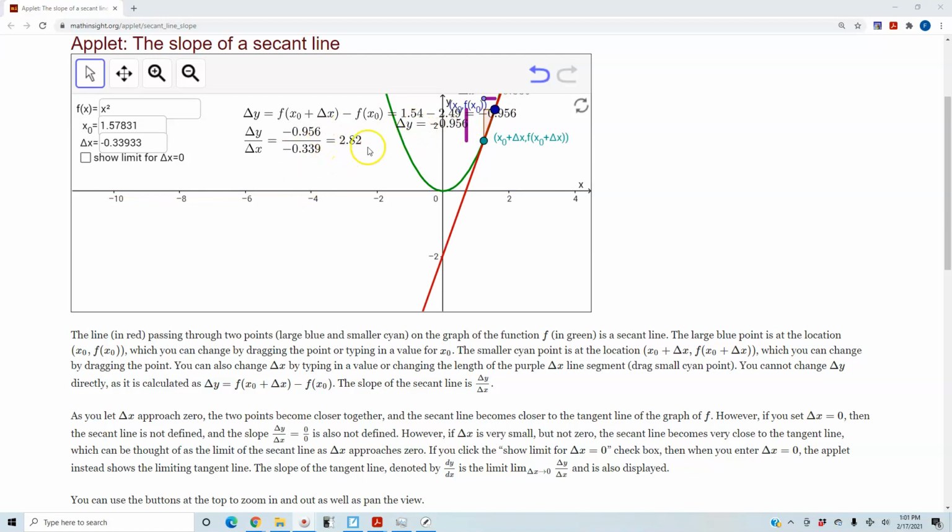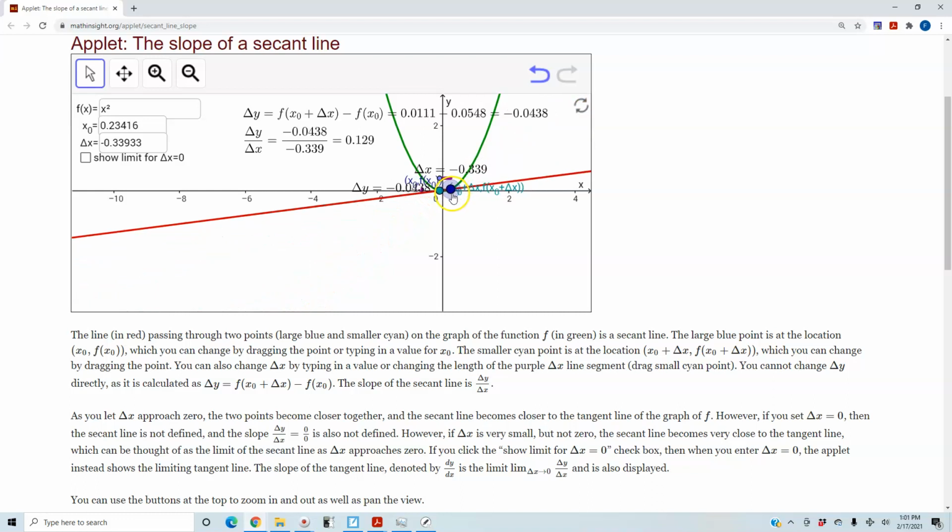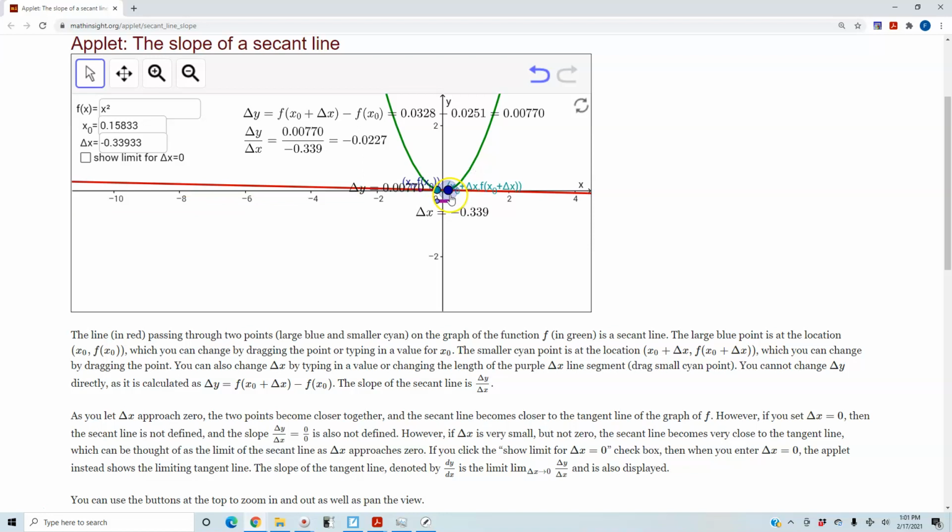So since this is our slope, I want you to take a look at the line here that's in red. Okay, as we go down, you see the slope as it's going down the parabola here. And our slope is getting closer to what value? Well, it's going to 1, our slope is 1, now it's getting to what value? Well, right here, when it becomes horizontal, we get a slope of 0. So once it's completely horizontal, it's a slope of 0.